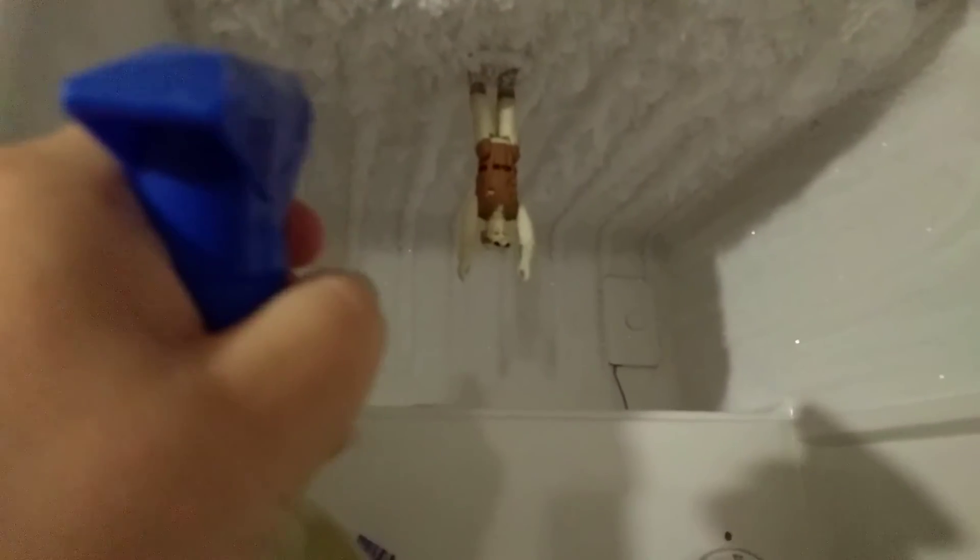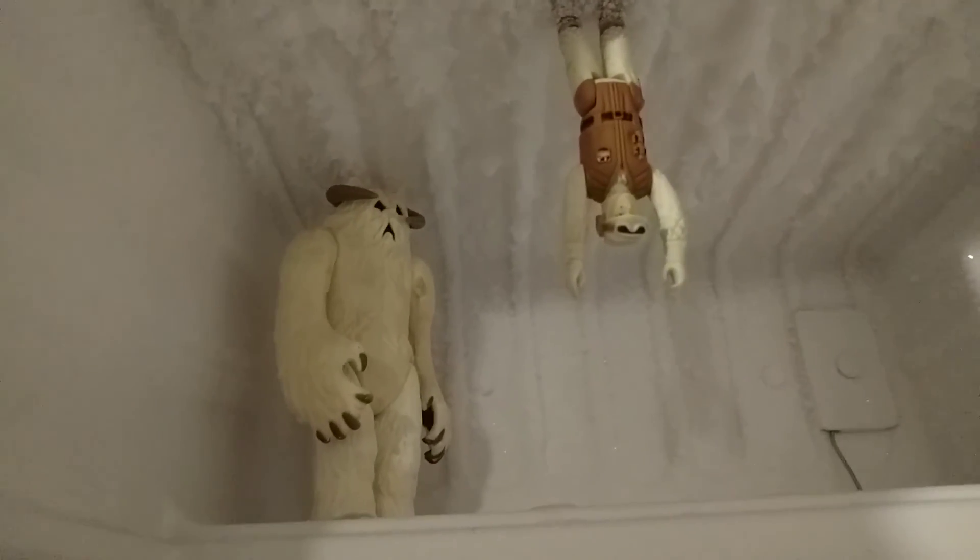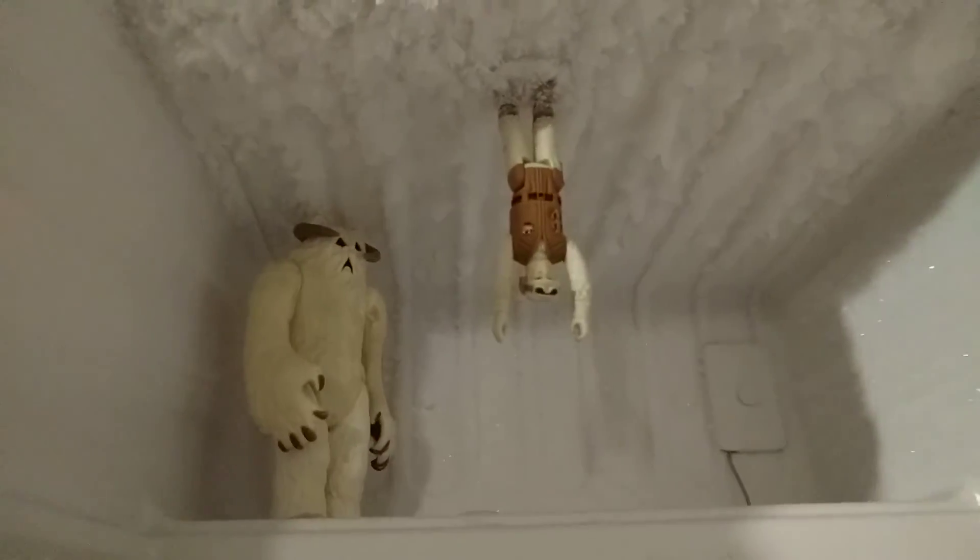And now you can see the finished product - well, just about finished. There's a little bit of the base showing, but pretty much he's just stuck in the ice. For effect, you can add another figure, like the Wampa. The last time I left it there for a while, it kind of iced over his head, but it's good for now. And that's it.